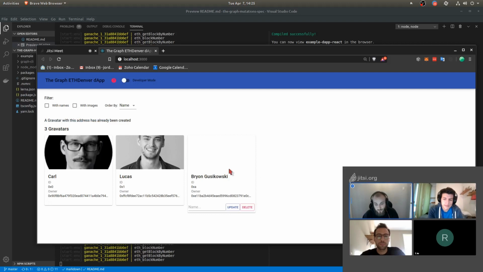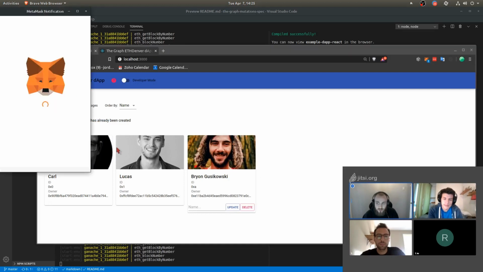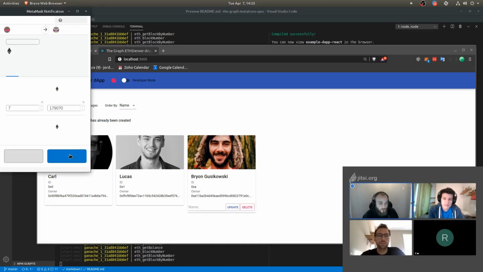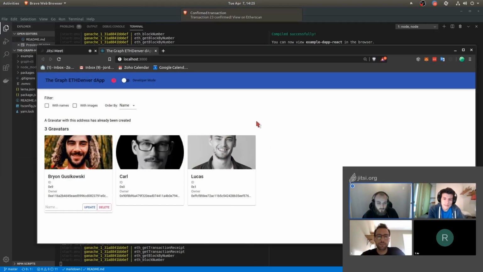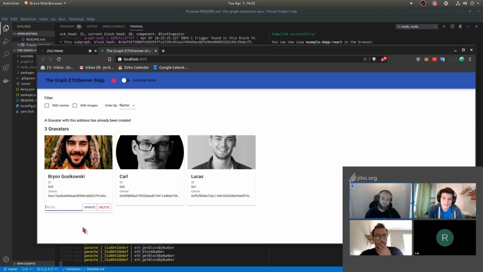Now let's do it for real this time. Let's actually click accept on the transaction. And boom, we have finality. So this is now added to our app, and it's not going to go anywhere. Next up, we'll show an example of being able to have progress updates.